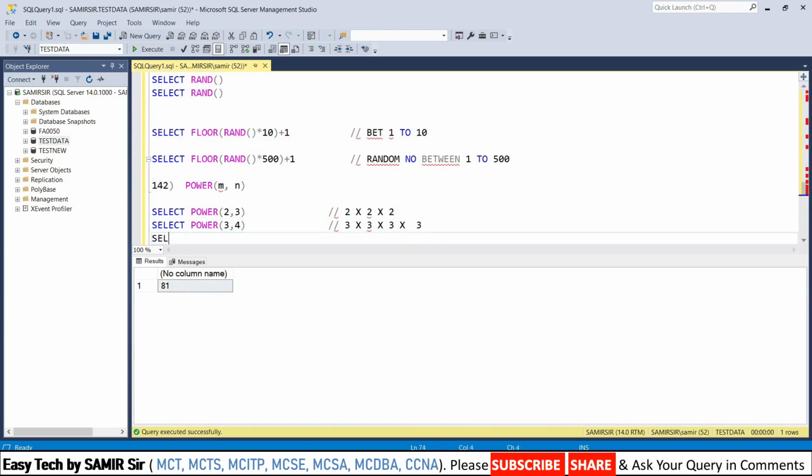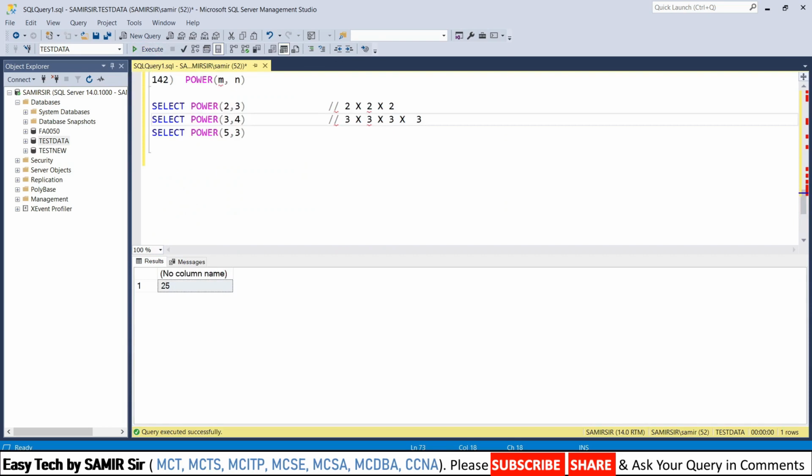Similarly, if you say select power of 5, 2, 5 raised to 2 is equal to 25. 5 raised to 3 will give you 125. If you give 5 raised to 4, it will give you 625.